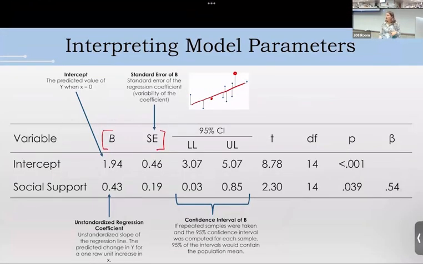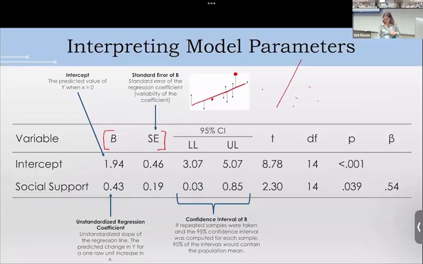Standard error is how much error you have overall in your coefficient. So essentially it's not really how well your coefficient fits, it's how poorly your coefficient fits. So the higher your standard error, the more the points vary away from it. So even if you had a really positive relationship, if the points are like here, your standard error is going to be pretty big. Whereas you could have a low B, that's a very low slope, but maybe the points are like here, and then your standard error would be really small.